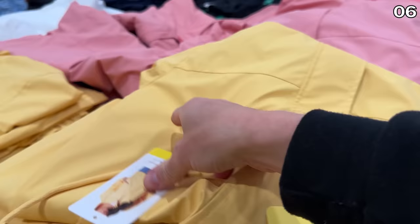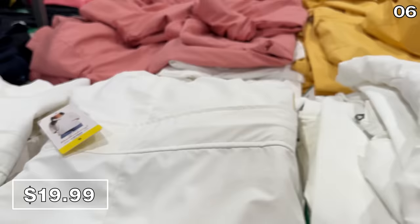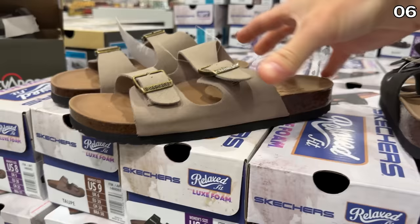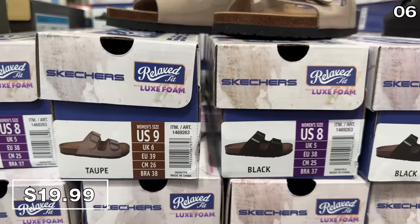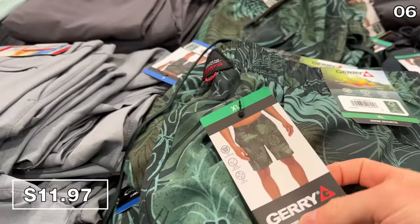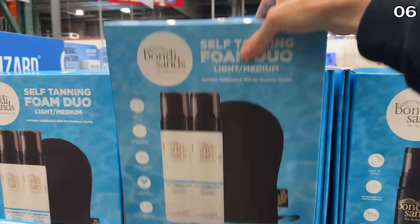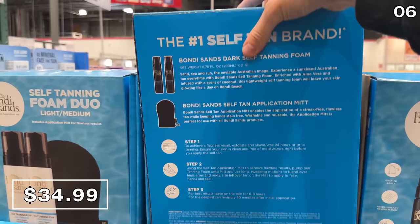In the number six spot, one of the most anxiously awaited categories on my whole list: the clothing roundup. Let's start with this ladies lightweight pleated jacket for $20, rain-shower ready in three different colors from the popular brand Skechers. There's also a ladies two-strap sandal at $20 in taupe and black. Jerry's men's swim shorts are $12 in different colors and patterns. And this two-pack of self-tanning foam bottles for $35 was recommended by a shopper who looked like they live in Maui but informed me they have not traveled in years.